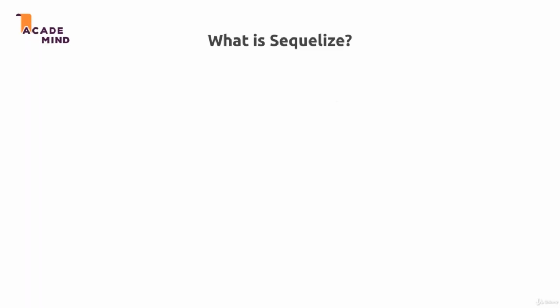Now, before we start using it, what is Sequelize actually? Sequelize is a third-party package. To be precise, it's an object relational mapping library. And this is a pretty long name, which simply means it does all the heavy lifting, all the SQL code behind the scenes for us, and maps it into JavaScript objects with convenience methods, which we can call to execute that behind the scenes SQL code, so that we never have to write SQL code on our own.